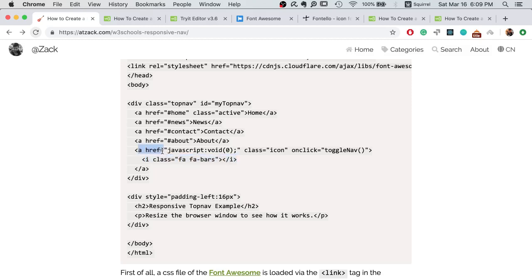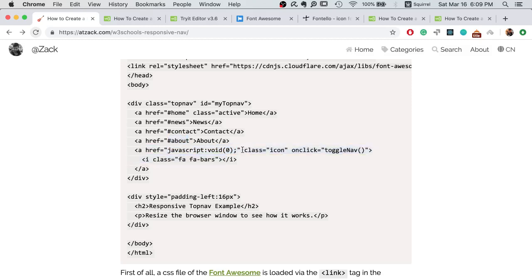And then in the link, we set the href to javascript:void, which means we disable the default function of a link, which is jumping to a different web page or a location like the others.